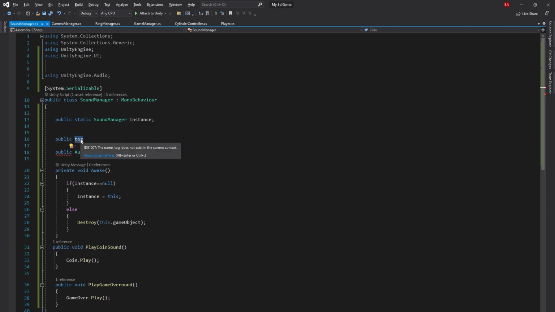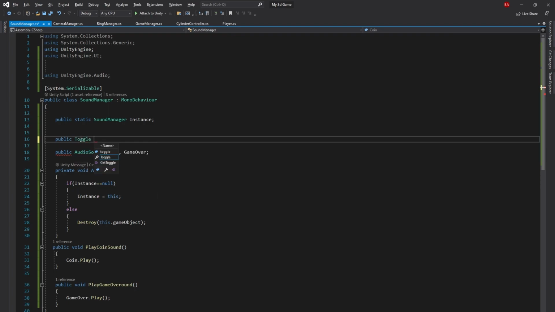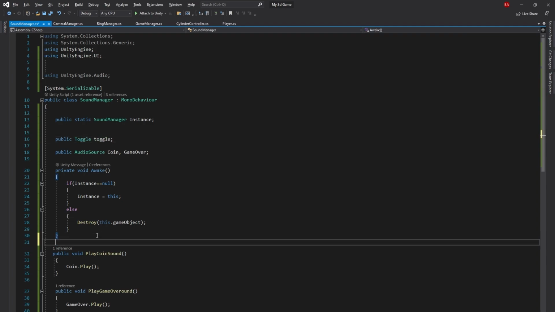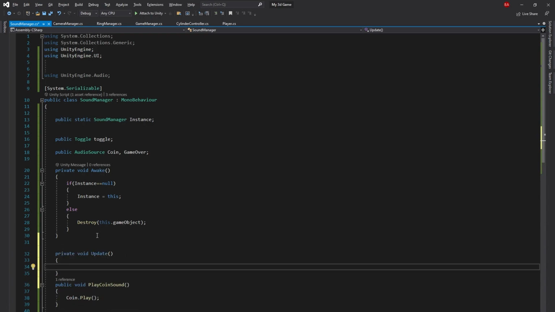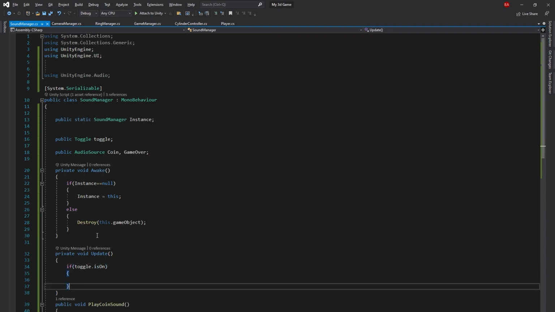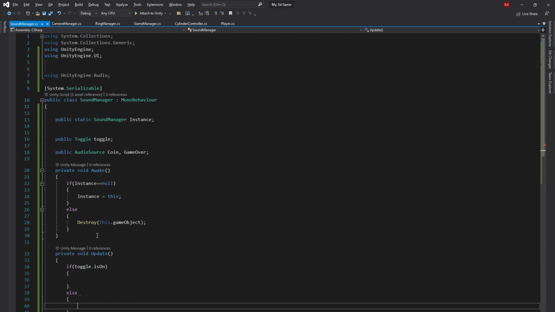So first of all I will declare the toggle, with a small t, and I will write an update function, and if the toggle is on, it means that our sound is on, otherwise our sound is off.